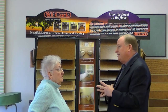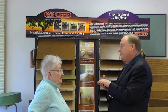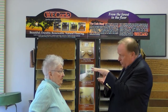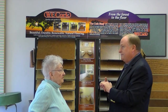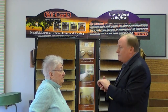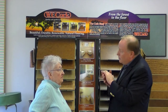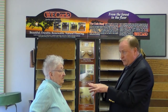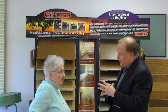It's actually hard. We like to call it the soft hard surface flooring because it has a lot of strength to it, but also has some give to it. If, God forbid, you ever fell or tripped on the floor, it's certainly a lot better than ceramic could ever be in a case like that. So it does have give, it does have resilience, and it's also more comfortable to stand on with that cellular structure. So the cellular structure gives you the warmth, and it also gives you the comfort, and gives the floor some give and some resilience.